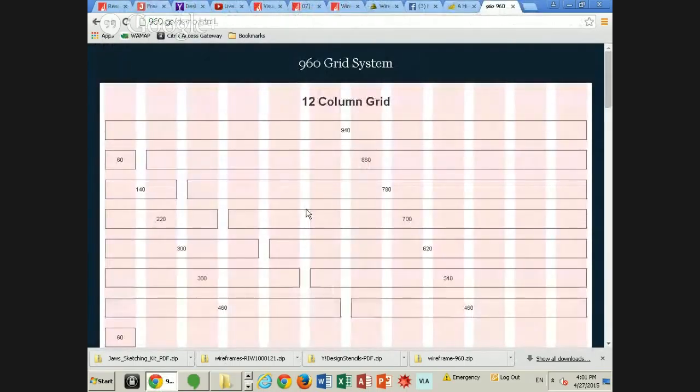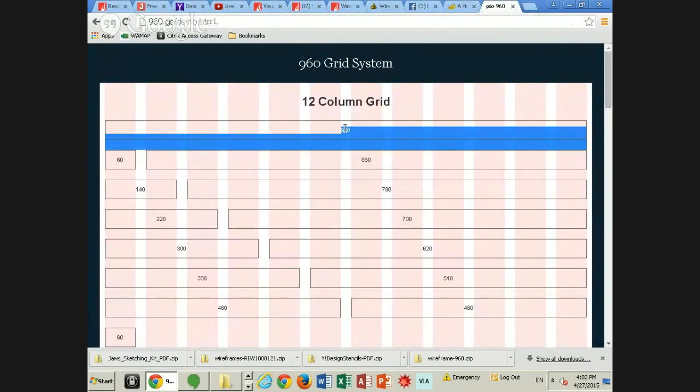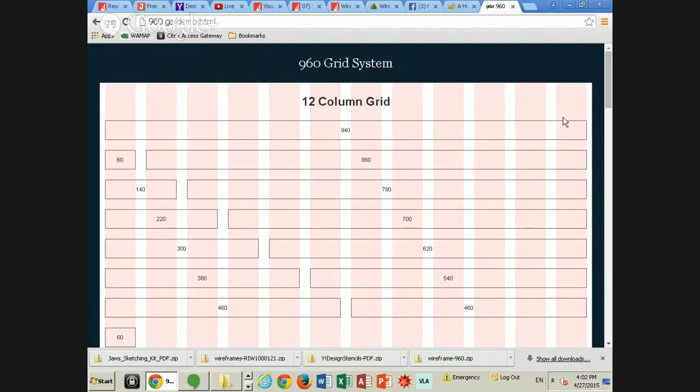Okay. So if I'm here on the 960 grid system, taking a look at this, if I hover over this, 940. Okay, 12 columns that are 60 pixel columns. This gutter right in here is 20 pixels. This margin out there is 10. This margin out there is 10. I like to have it 20. So assume we're going to make two boxes. One outer box, this outer box, and another inner box for our columns.